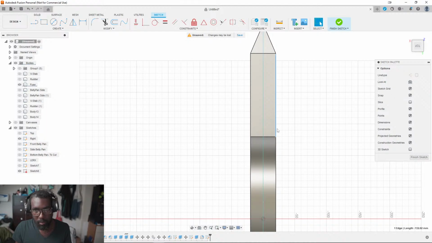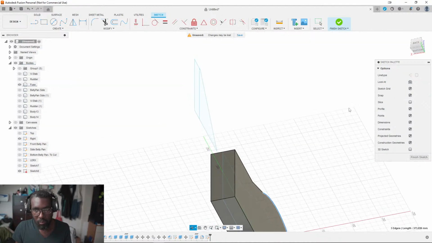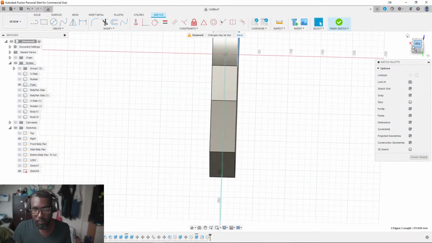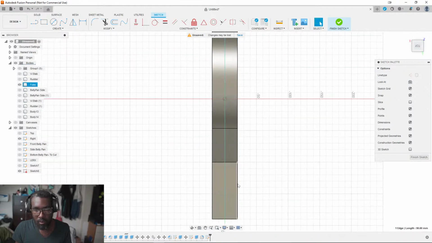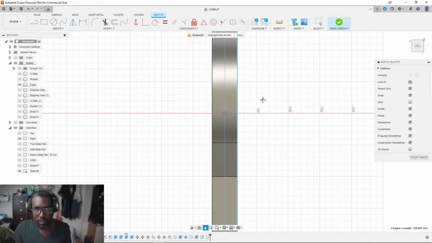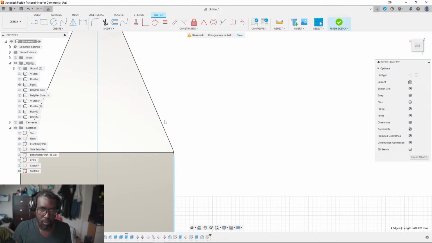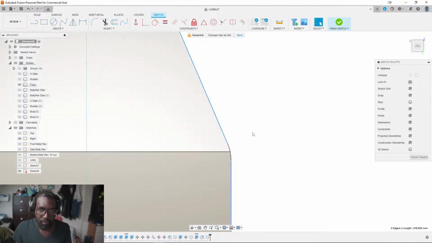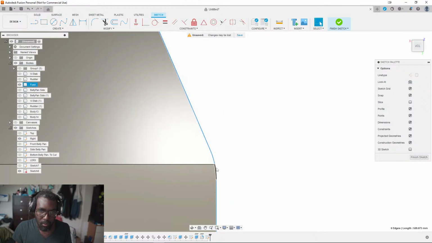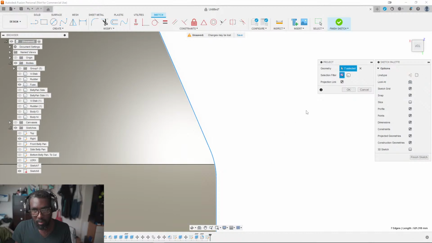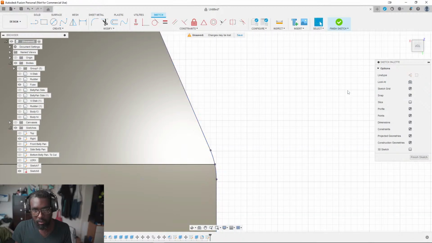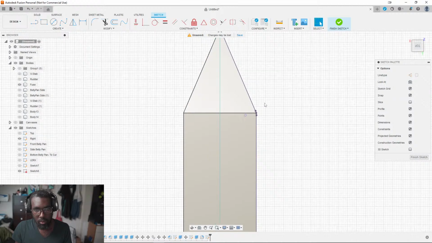Oh, I need to hold down shift. Hold down shift, lock in my selection, zoom in, move, 1, 2, project OK. There we go.